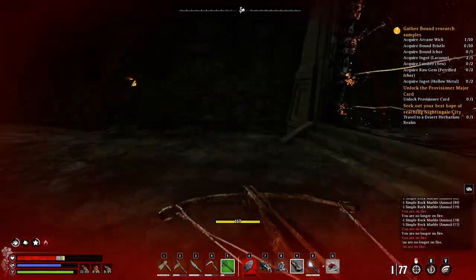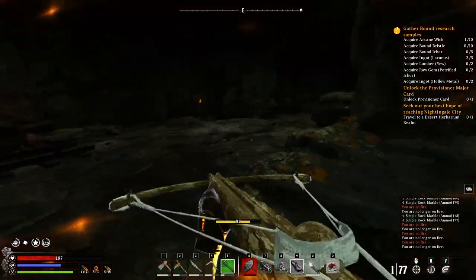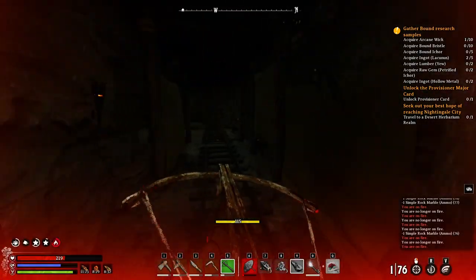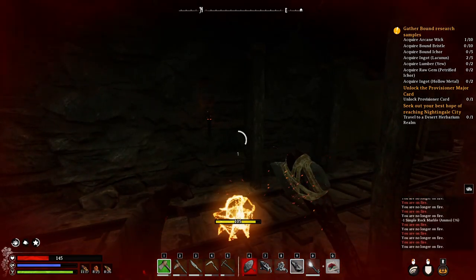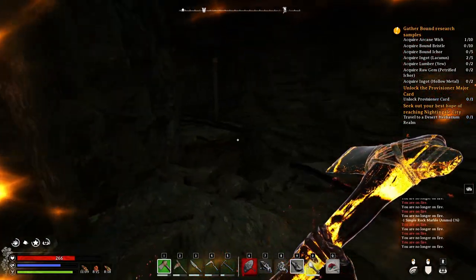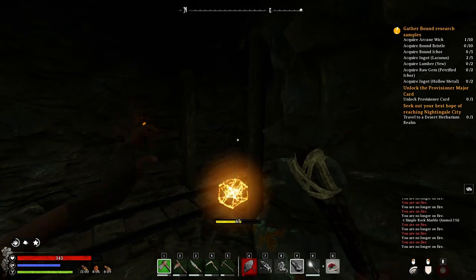How did he shoot through the pillar? Nope, this. Please don't flamethrower, please. Oh, really? Again? How? Okay, that must be a glitch, because he's able to fire through stone and through the barrier, which is not good. Okay, let's pre-med and go on then.